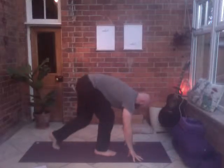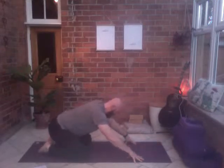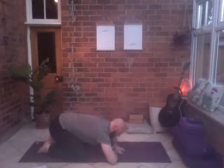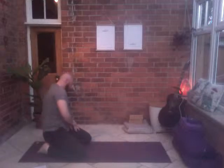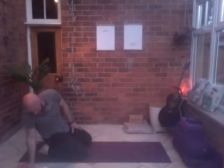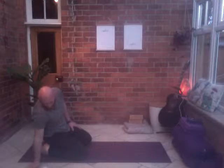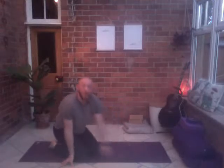Just crawl yourself back into a wide knees child's pose. Knees wide, toes together. Sit the hips all the way back. Stack the hands. Elbows out to the side. Rest the head comfortably. Close your eyes. And just breathe in and out a few times. Nice and easy. Just looking to relax after that last posture. Just take 2 more breaths in your own time.